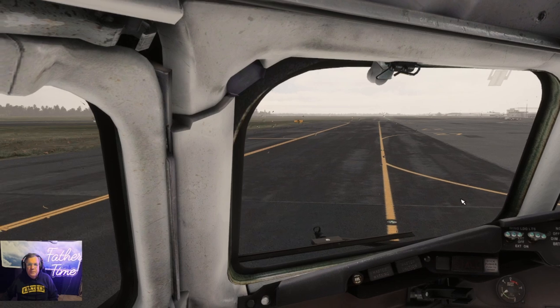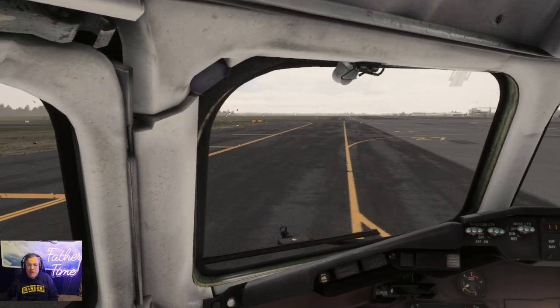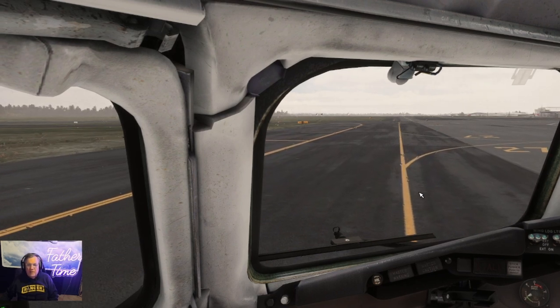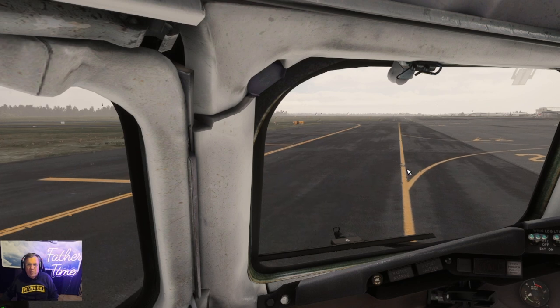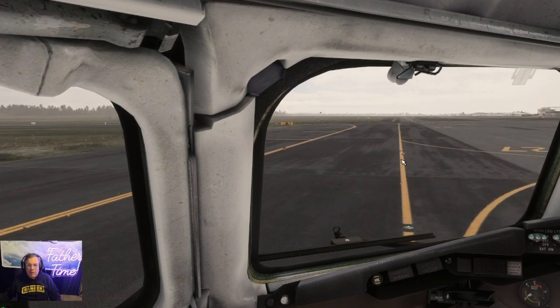Set that up. Nav, we're going to 5,000. Transition altitude on the climb is 13. If we come back in, it's 14. Down at Queenstown, it's 15. We'll go nav at 400 feet at 1,000.